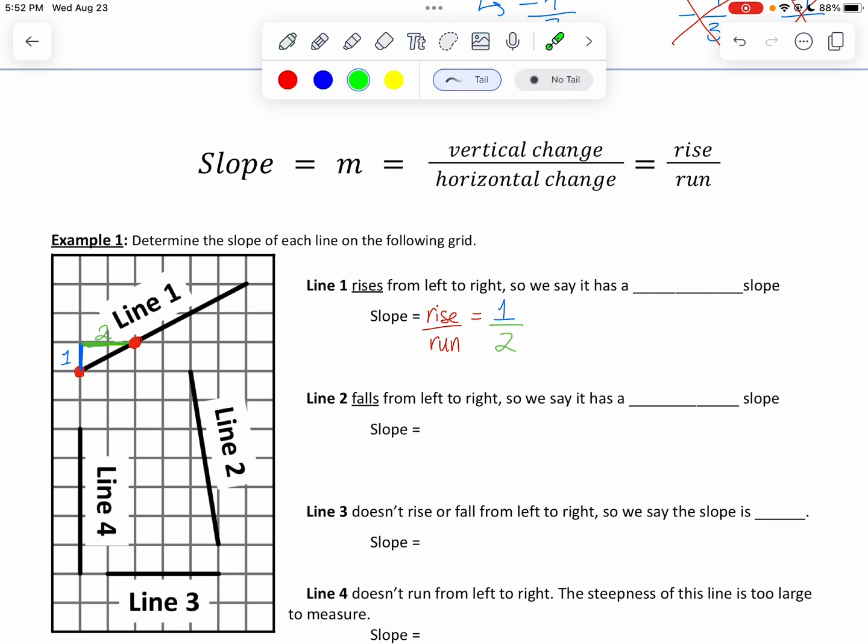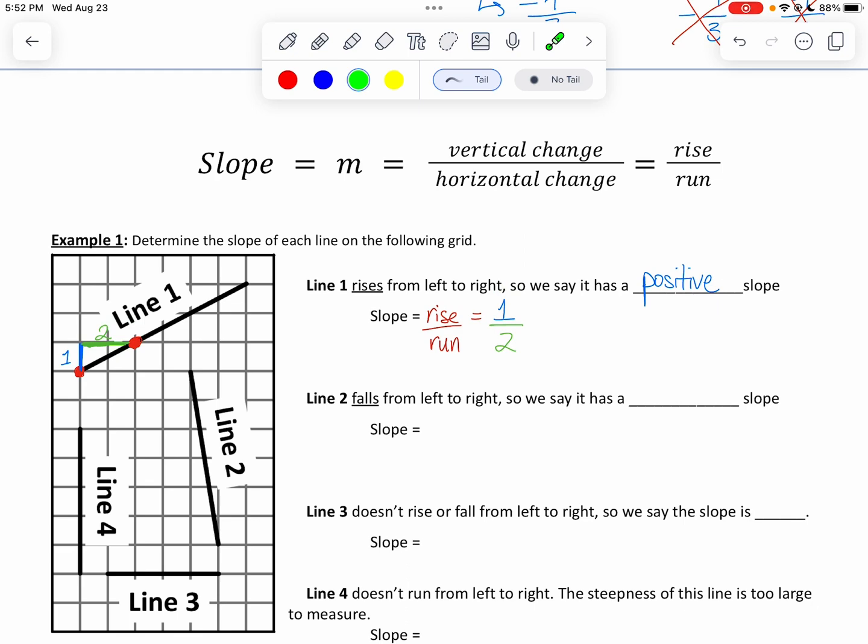And because from left to right, we're going in an upwards direction, so upwards being this way, downwards this way, then I say that this has a positive slope. This also makes sense in that we said we were going up by 1, so that would be positive. Our run is always positive. We ended up with a positive slope of 1 over 2.